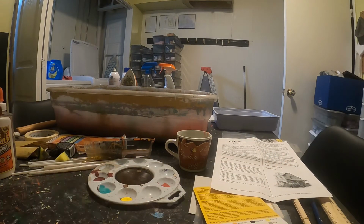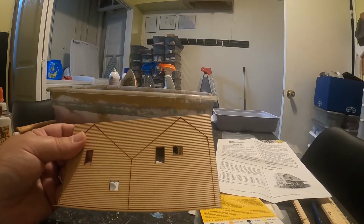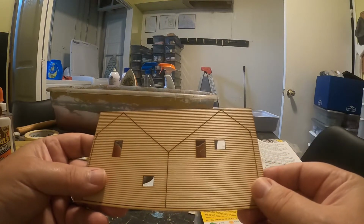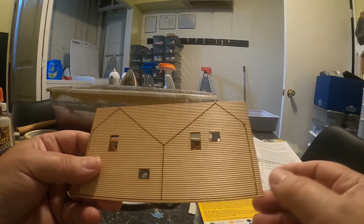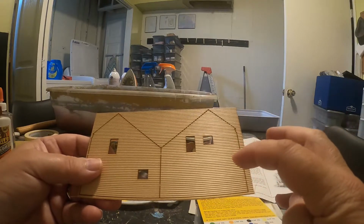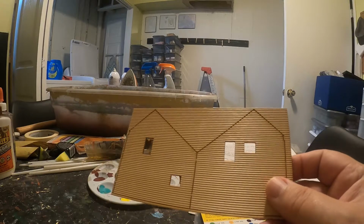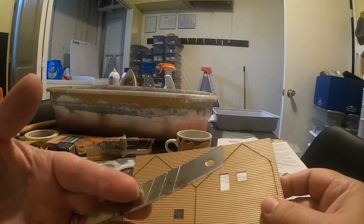Now, also, I want to mention, in the process of doing this, if you're going to lift some of the clapboards here, which I learned from Jason Jensen Trains, I watch him. He's another model, very good artist. Get a chance to watch some of his videos, and his techniques are the same as mine. I've learned most of this from him, watching his videos. And it's better to raise the clapboards if you want to make the building look old. You can do that by simply taking a razor blade or whatever tool suits you. I use just cheap razor blades from a hardware store. You get a pack of them for like $5 or $6.